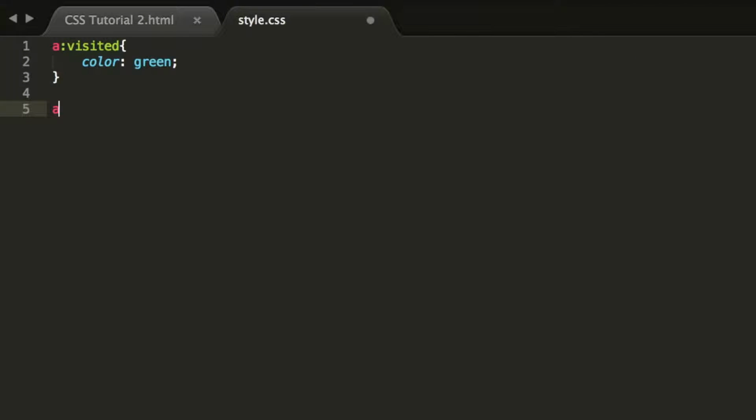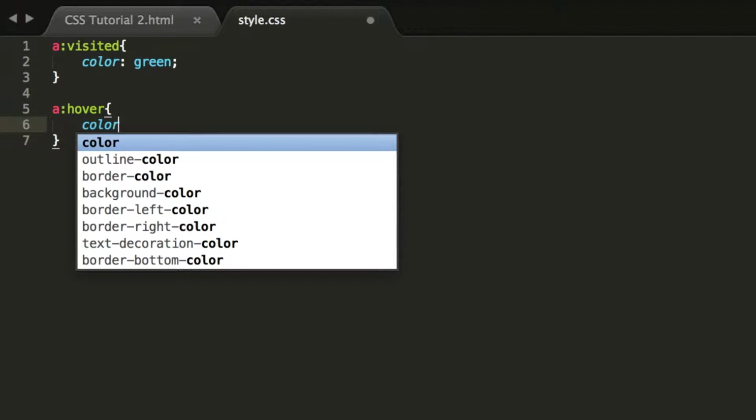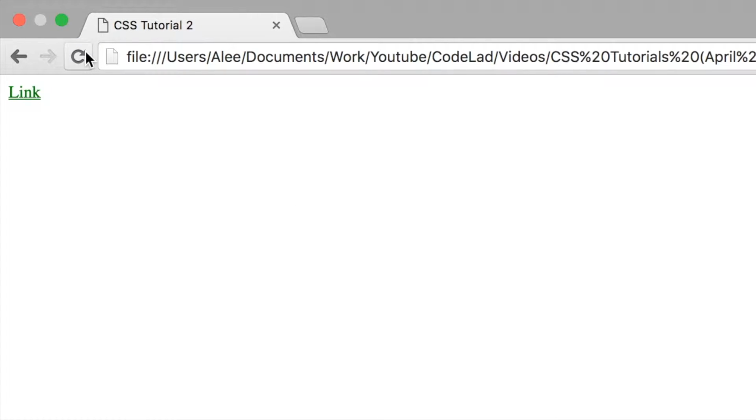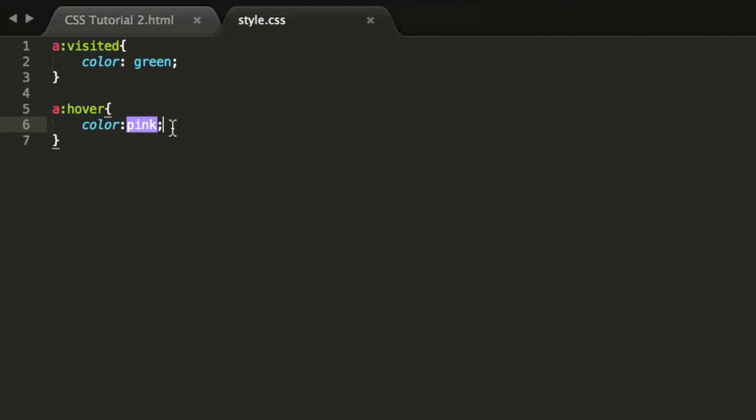We have a lot of others, for example, let's say hover. Hover defines itself by its name. What hover means is that you hover over the element. So I will write color, I don't know, pink, save it, refresh, and you see now I'm hovering over it and it is baby pink color. It should be sharp pink, but I don't know what the code for that is. So you can go to hex colors and select any color you want. So this is how it is now.